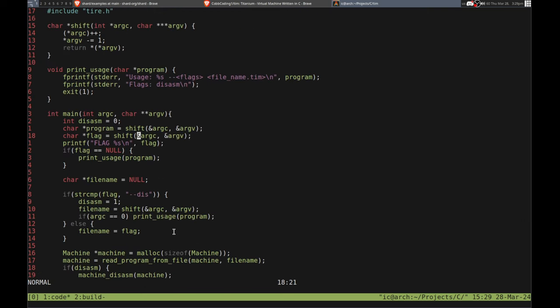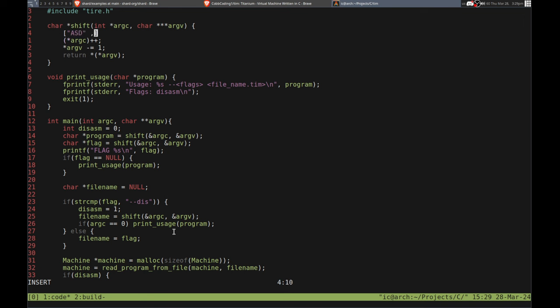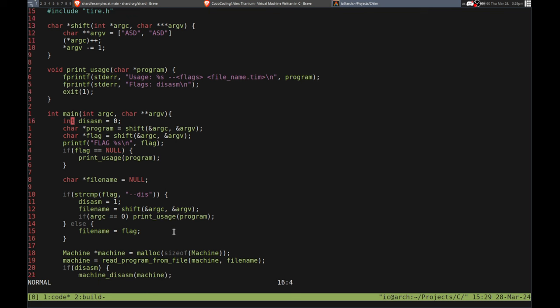Okay, that doesn't work. So I think shift is wrong, perhaps. Well, let me see. So it's like an array of strings. Done this before, but let's see. So if we have that is char star star, and then we pass it like this. Well, then we don't need to return it, so I don't know why I'm doing that anyway. Yeah, that doesn't really make a lot of sense. That's probably the issue, isn't it?